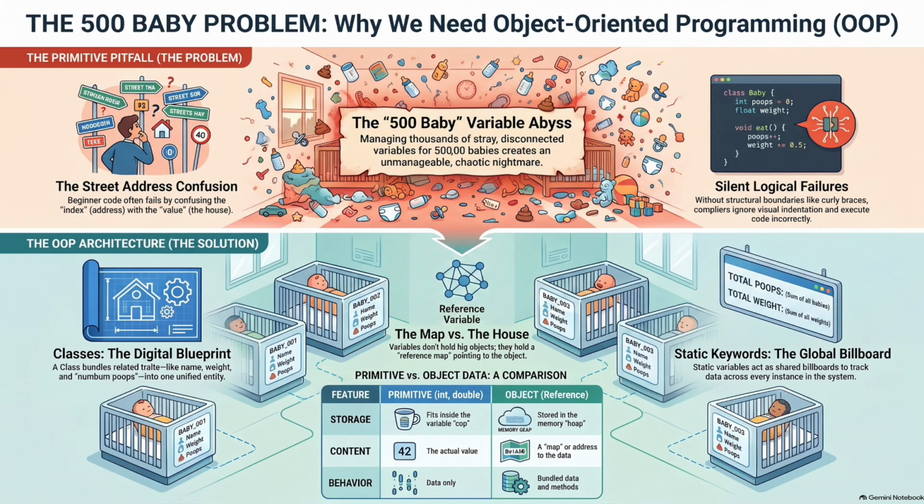Like tracking the total number of babies born. Right. If you put a num_babies_made counter inside the regular baby instance, it doesn't work. Baby Alex thinks there is one baby. Baby David thinks there's one baby. They don't know about each other. But if we make num_babies_made a static int, we pull it out of the individual houses and put it on, like, a billboard over the whole nursery. Exactly. When baby B1 is born, the blueprint updates the billboard. When baby B2 is born, it updates again. It reflects the total for everyone.